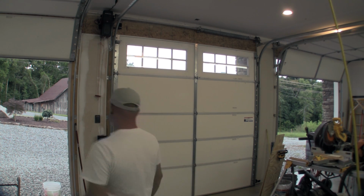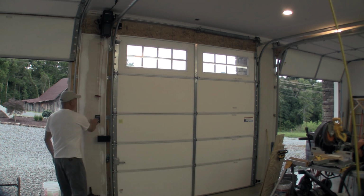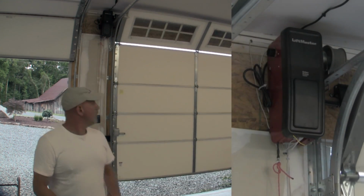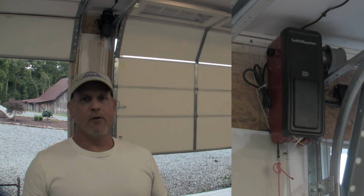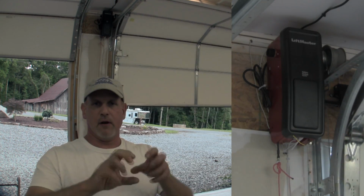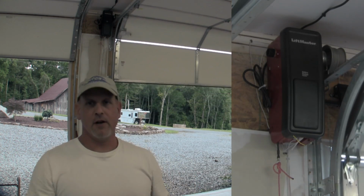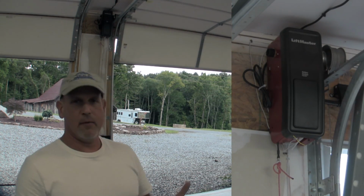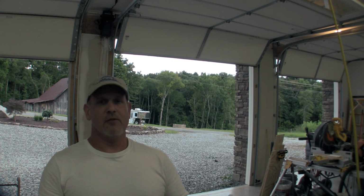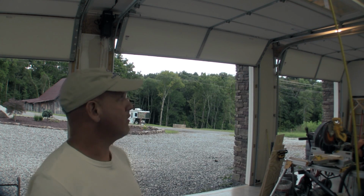And it was fine. So let me go open this door and I want you to listen real close how quiet this thing is. Any noise you're hearing is from that spring up there. I need to put some lube or something on it because it's getting kind of twisted up and making a little bit of rattle. But the opener itself, man, that thing is so quiet. I love it. It's really nice.